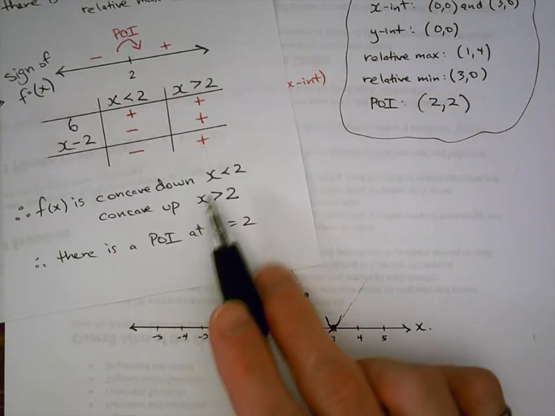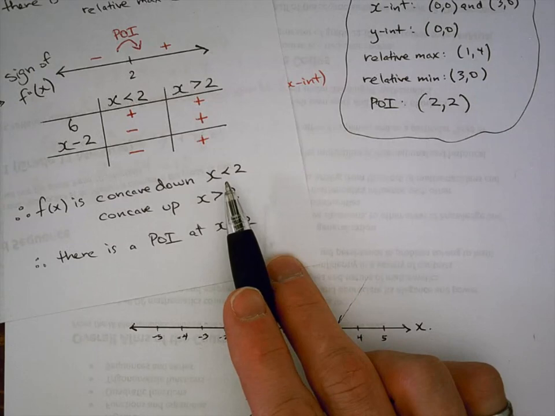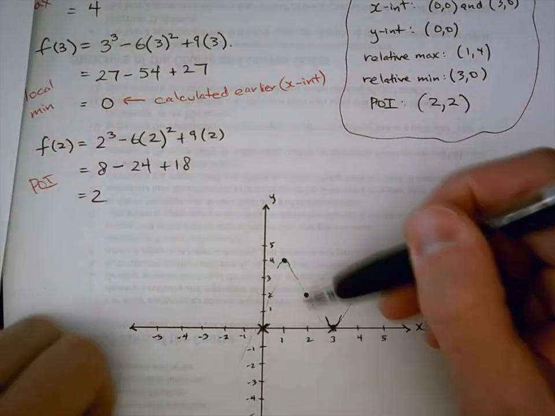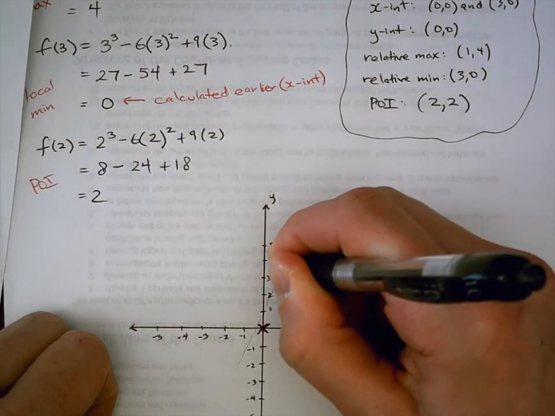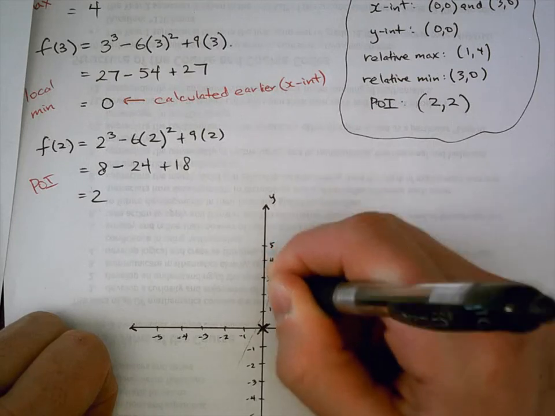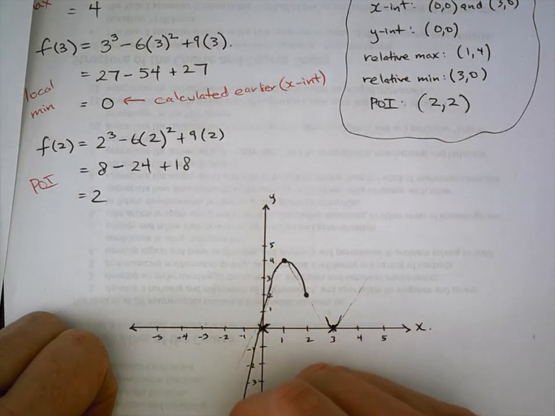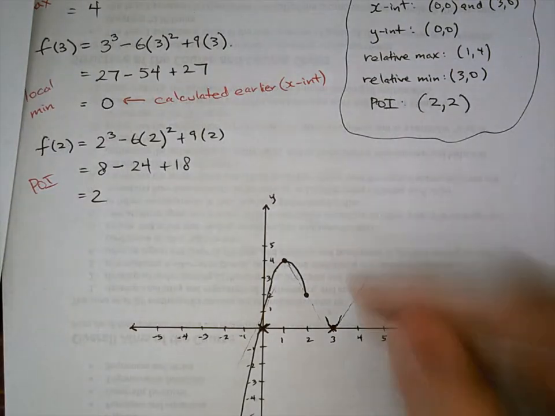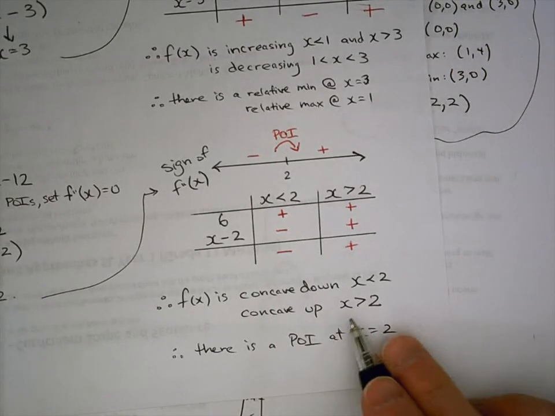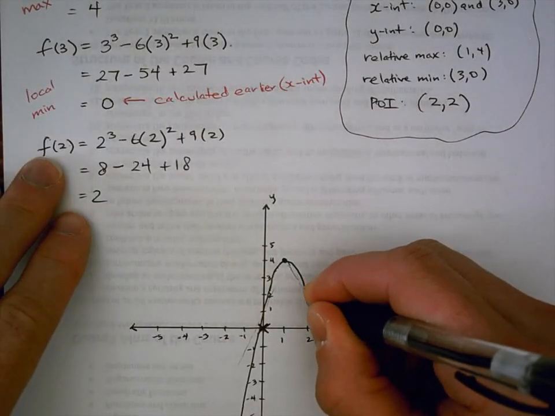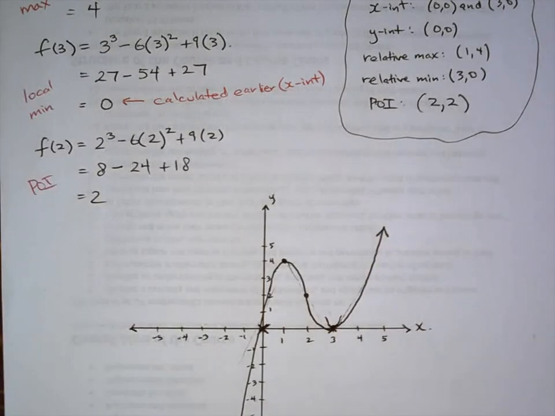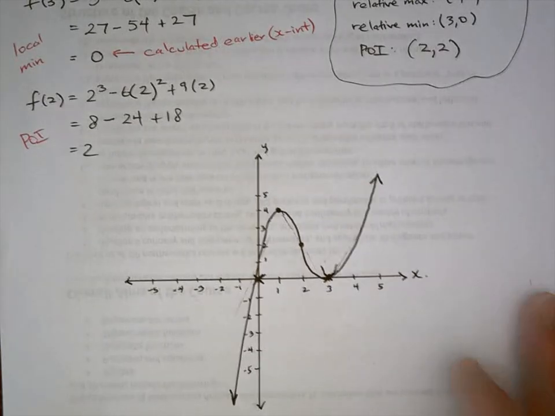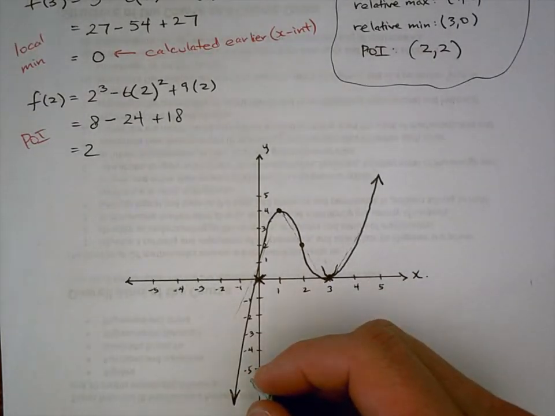What's the concavity? Well, the curve was concave down for x less than 2. So everything on this side should be opening downward. So if you can start to sketch this, remember it has to be opening down. This part has to be going down, and then it has to go through this intercept. And then everything greater than 2, it's opening up, it's concave up. So that's where it has to look like this. And there we have our curve. We've done it. We've drawn that function.